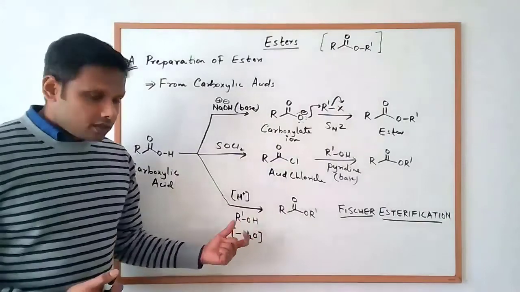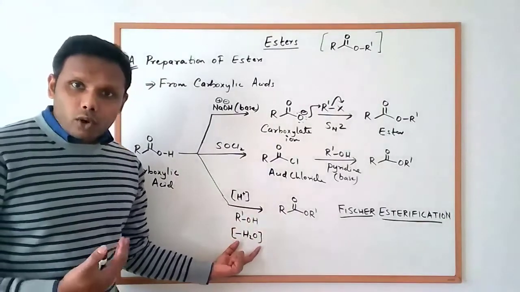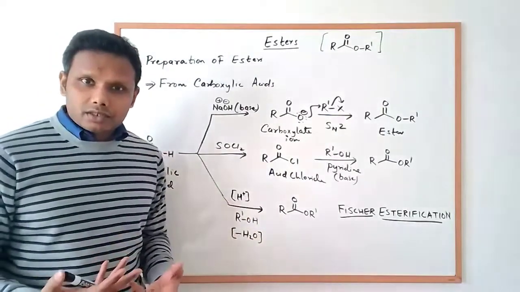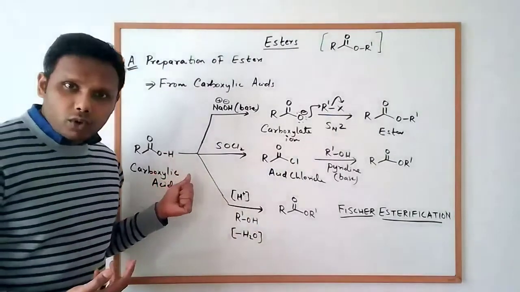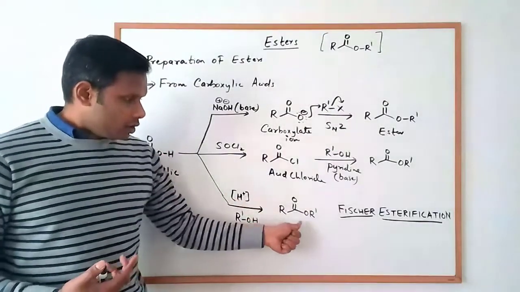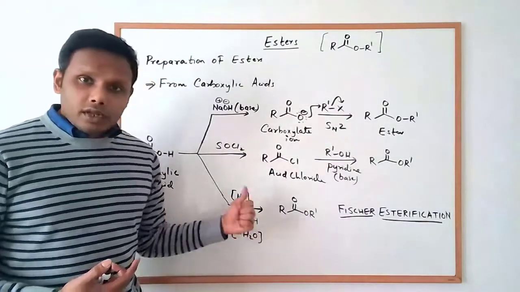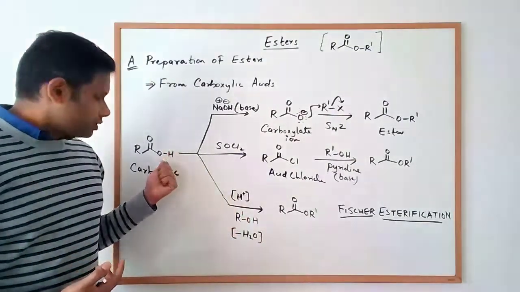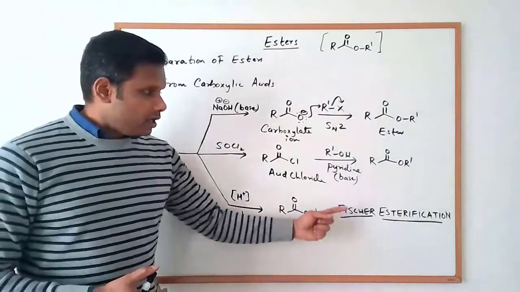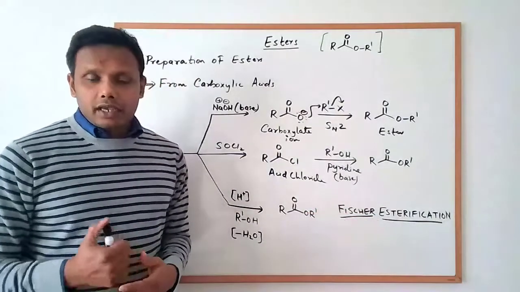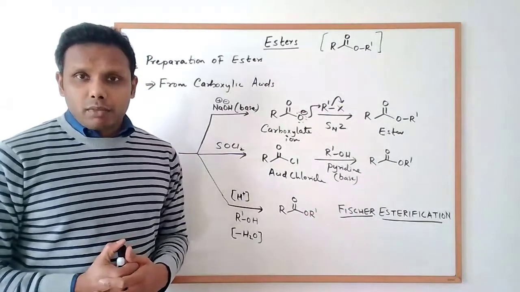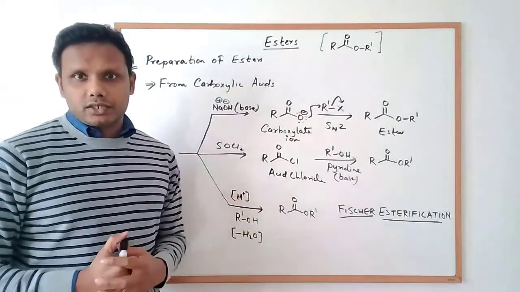This reaction converts the carboxylic acid and the alcohol into an ester. Overall, this reaction results in the loss of a water molecule, so you can view this as a dehydration in some sense. You're losing a molecule of water between the carboxylic acid and the alcohol to get the ester molecule. This reaction, which directly converts the carboxylic acid and the alcohol into an ester, is called the Fischer esterification reaction. What we're going to do next is look at the mechanism of a Fischer esterification.